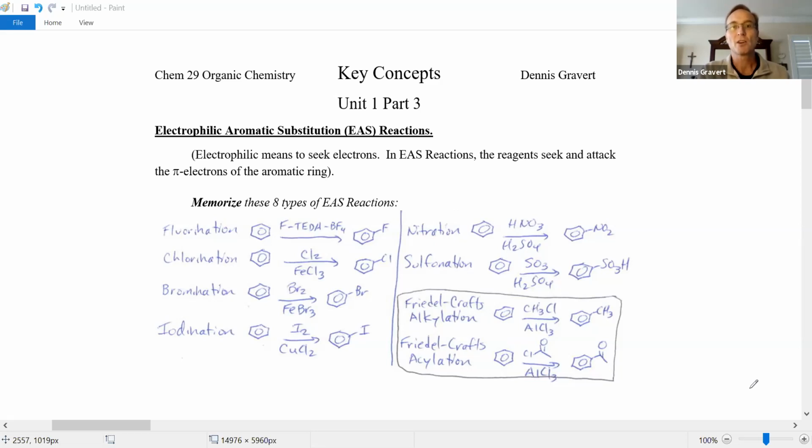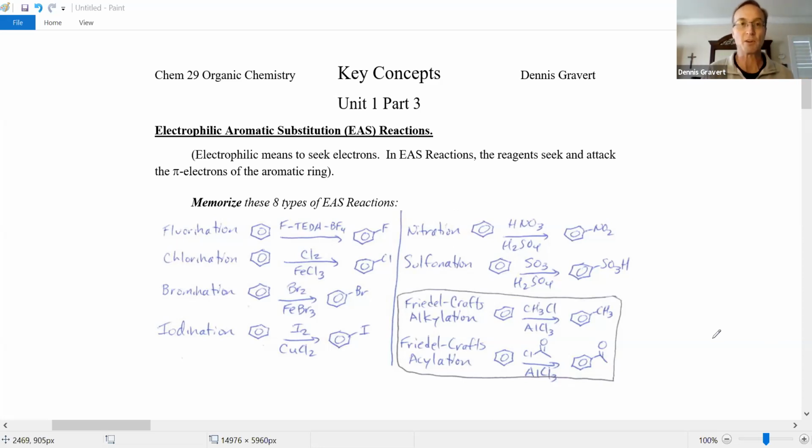So there are 8 reactions that are most important for benzene, and they're all substitution reactions. Not too surprising, because as you saw in the previous videos, benzene is incredibly stable. Those 3 carbon-carbon double bonds survive lots of reactions. It's just a very stable setup. And so what popular reactions we have are those that can actually substitute a hydrogen on the benzene ring for another group. And we got 8 of them here. So let's take a look at these.